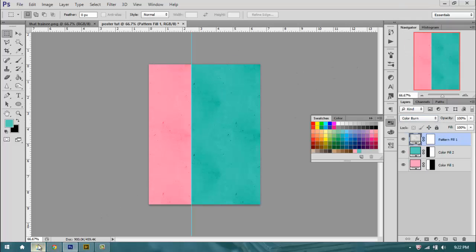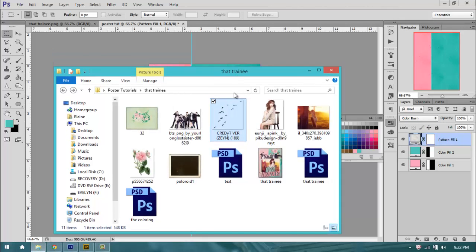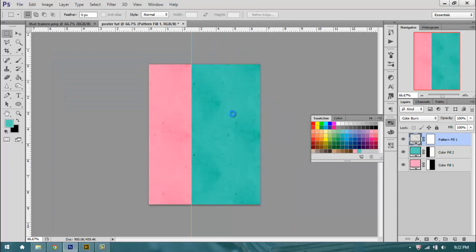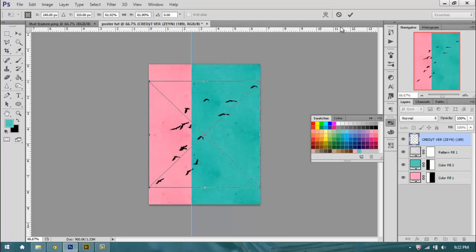Next, we're going to drag in our first texture or PNG, and it's the birds. We're going to click and drag it right onto our document, and you see how it lays perfectly. We're going to click OK to that and leave it as it is. Change the mode from normal to multiply, just in case there are little extra white lines around your cutout. It will get rid of them.